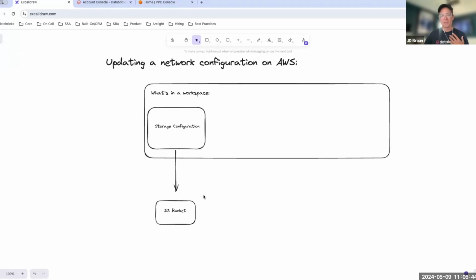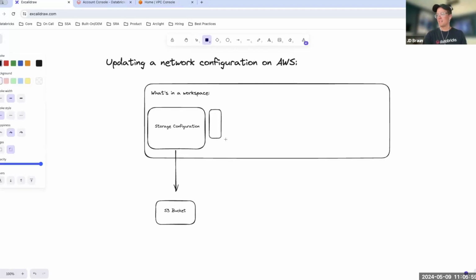It's nothing that the user needs to do. It all automatically happens on the back end, but really just various assets that are stored from the control plane, the workspace and everything, written into this single bucket.